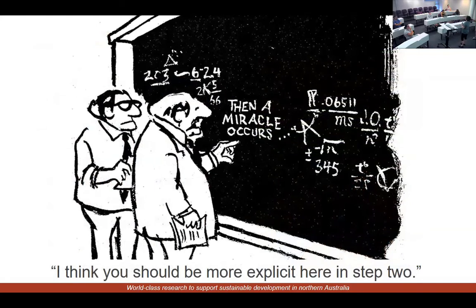So this is kind of what I was just mentioning, this cartoon. A lot of researchers kind of do act this way, or they publish their papers and just be like, well, that's it. If the government person that needs to read that will find it and read it and incorporate it into their decision making, and that's like the miracle. And it doesn't really usually happen that way. So we try to be a bit more explicit there in step 2 and actually plan that out and make it happen.